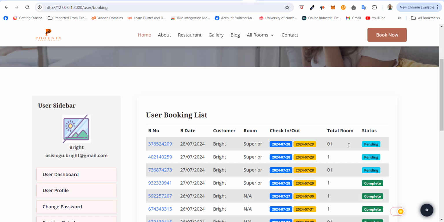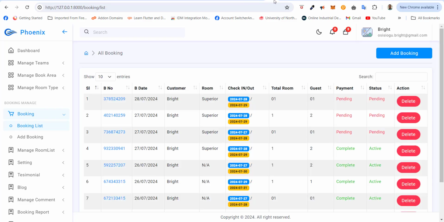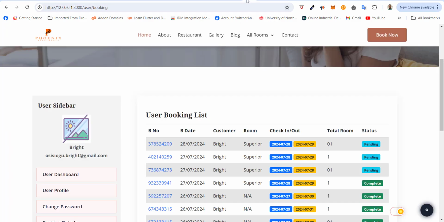So if we come all the way back here now and we want to confirm, just for the sake of it, since I did not track them, I want to confirm every single one of them. Check the number here, 3785. This is the booking number, the B number, 3785-2429. Let's go to the front page, which is this very first one here. That's the one we want to confirm. So we come back here and we click right here.